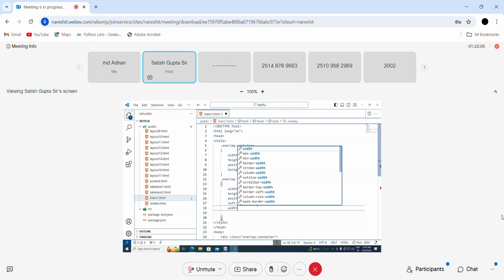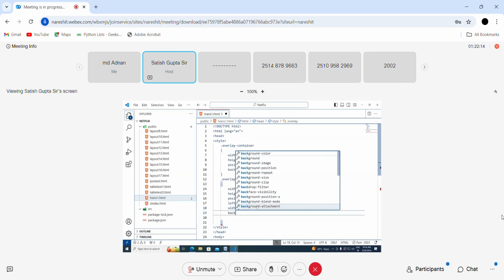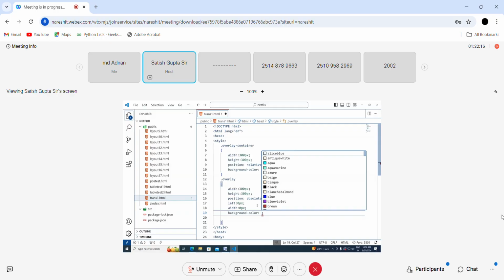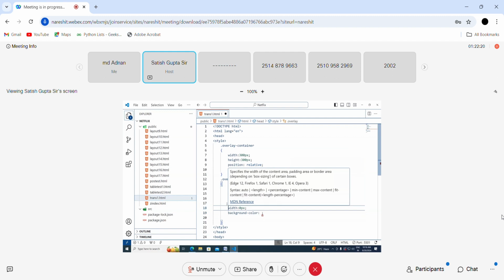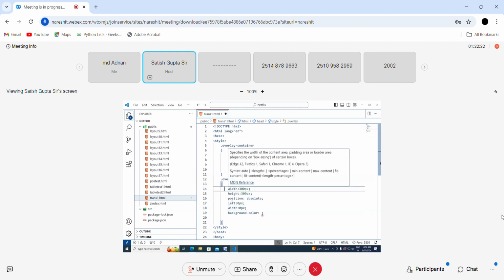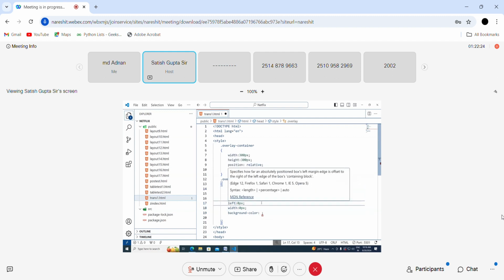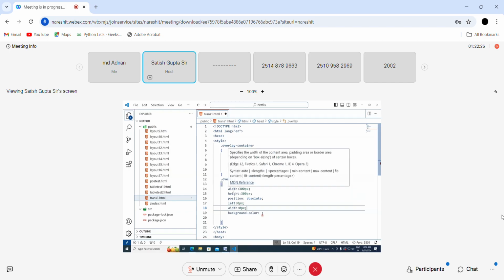And width is given 0 pixels. Then I'm also defining the background color. The width is given 0.